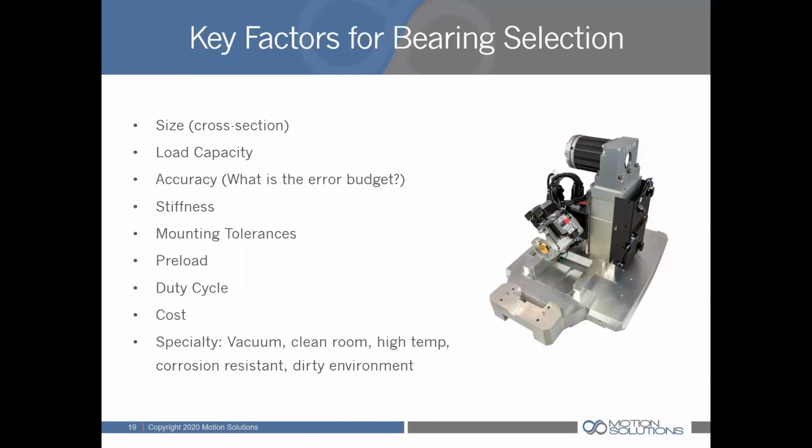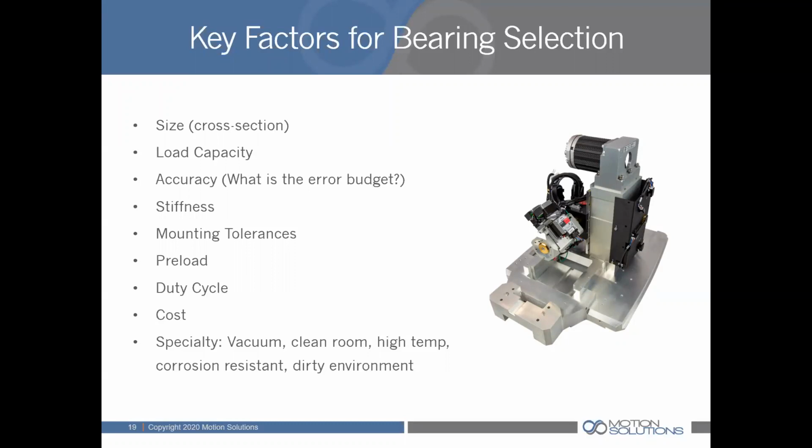Stiffness, of course, we're especially looking at stiffness if we have overhung loads. We don't want the load having too much deflection. We're trying to hold the motion flat and parallel to your mounting base. Mounting tolerances: you should have a good understanding of what your machine shop is capable of doing, and then review the mounting tolerance requirements for the bearing you're thinking of selecting.